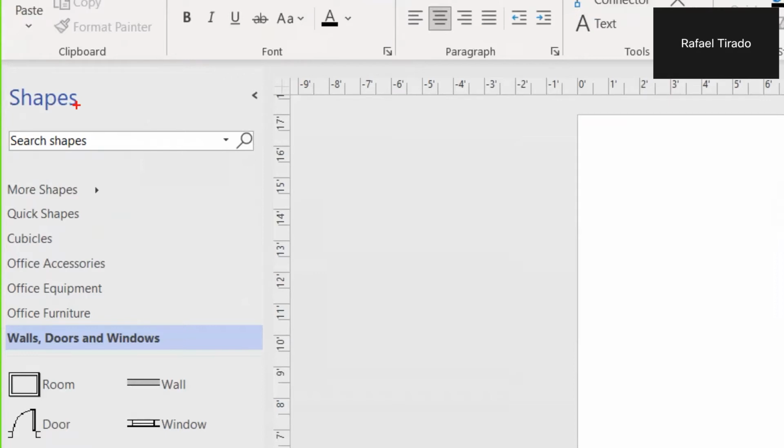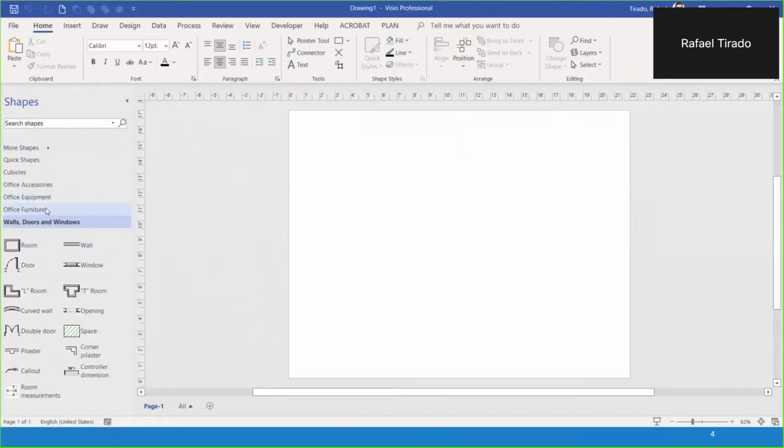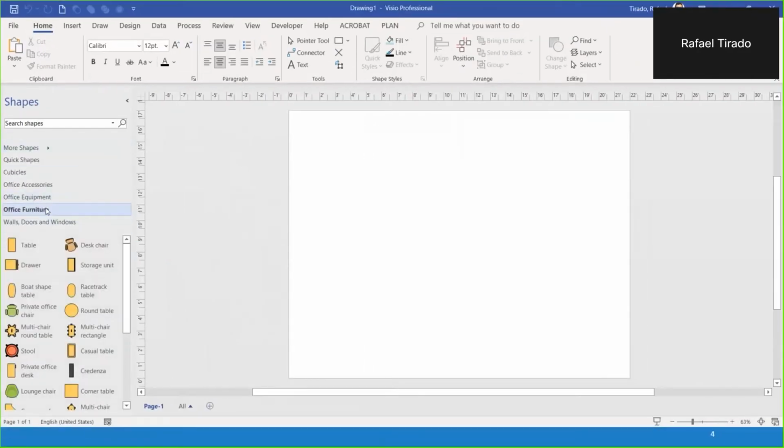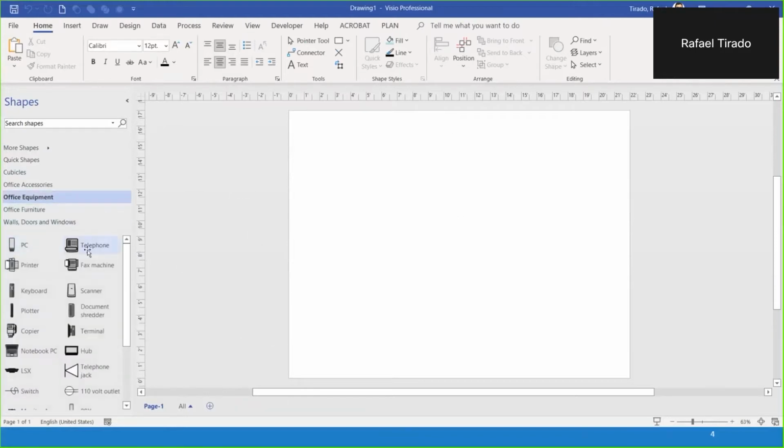The shapes window is going to show on the left side, and in this window you're going to have a group of different categories, or stencils is what they call them. Stencils are just groups of different shapes. These are the shapes, and as I was saying before, shapes are the main element you're going to use in your documents.